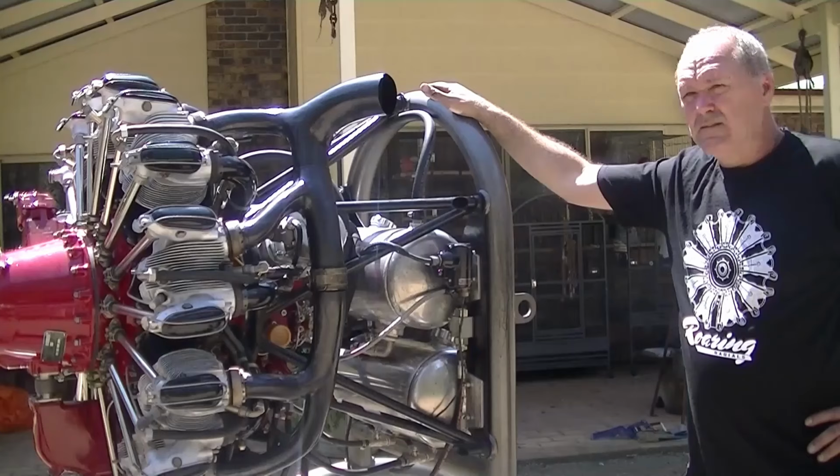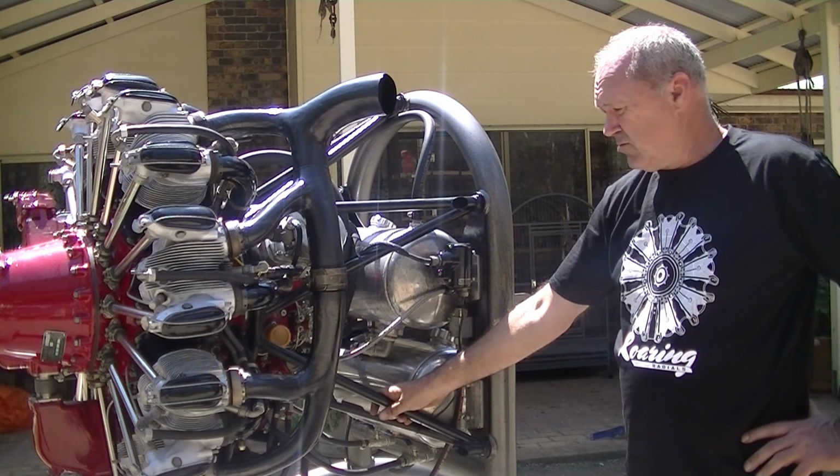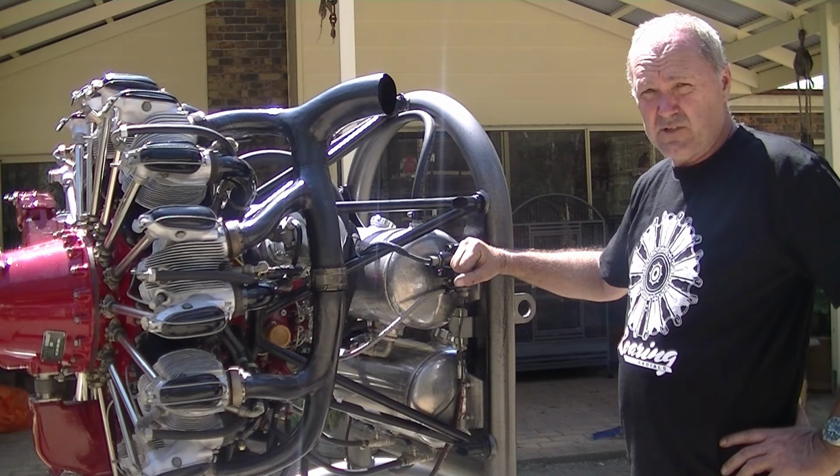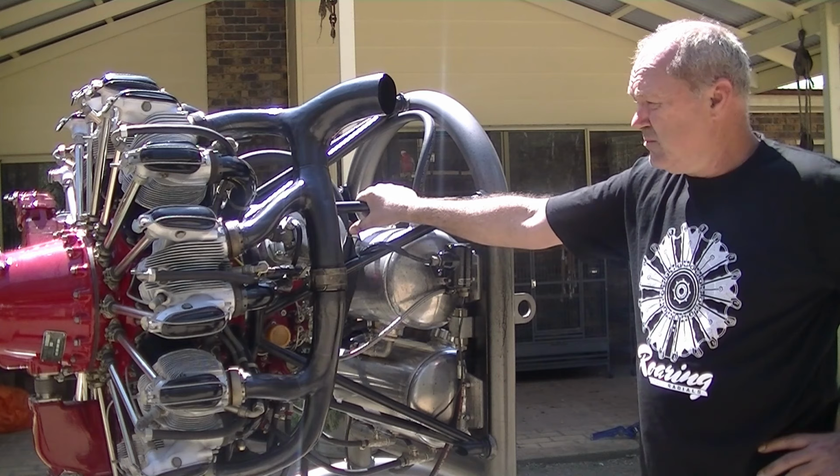So a few features on this side of the engine. We've got the carburetor down the bottom there. It's a diaphragm type carburetor, so there's no float. They work good in inverted and all conditions. You've got the start distributor in there, and the booster coil here for the initial starting. So you've got the left magneto here, which fires the rear cylinders, and the right magneto on the other side fires those other cylinders. This exhaust is actually off a helicopter, not an aircraft one, but it's the only one I put my hands on at the time.